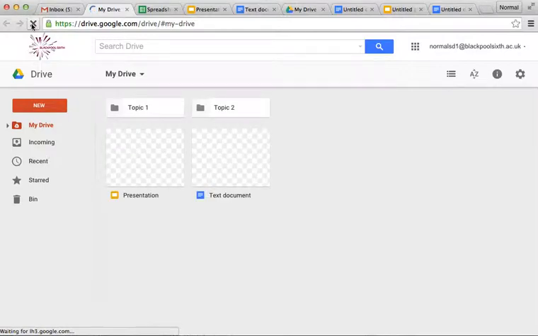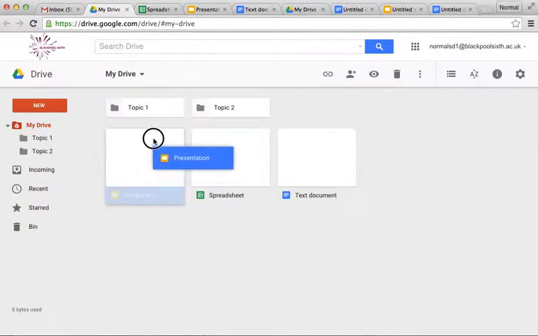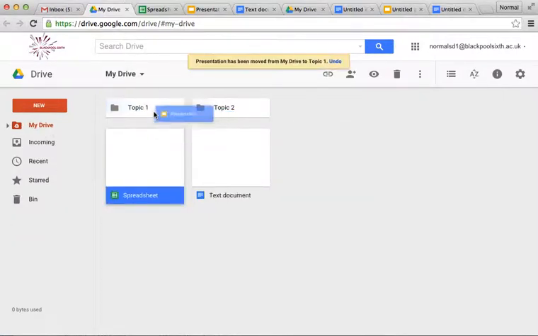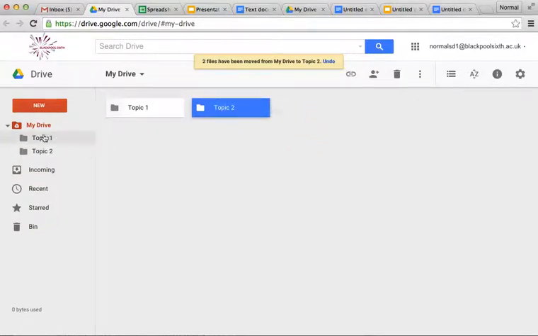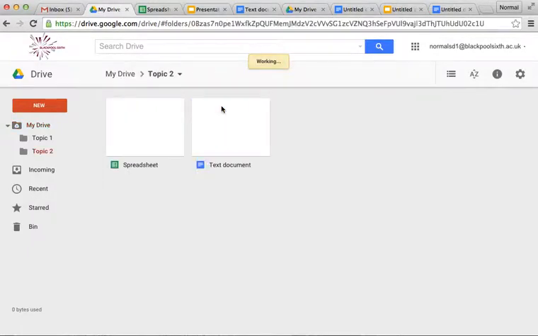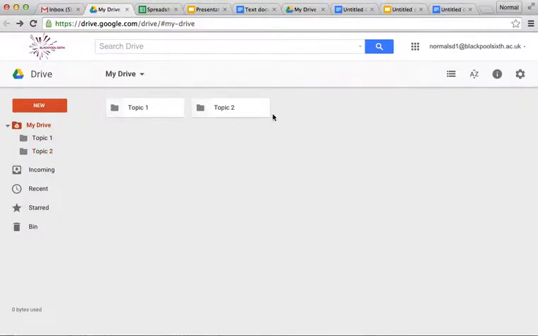So we've made some files and we've made some folders, and let's now show you how we organise. The organisation couldn't be simpler. We can just pick up any of our files and pop them in. If we want to pick up more than one file, we can hold down Shift and pick up two files and then just drag and drop. You can also access your folders in the sidebar there. So we open up, there they are. There are our files nicely tucked away in our topics. We'll come back to those files and folders in a moment when we start to look at how to share and how to collaborate.